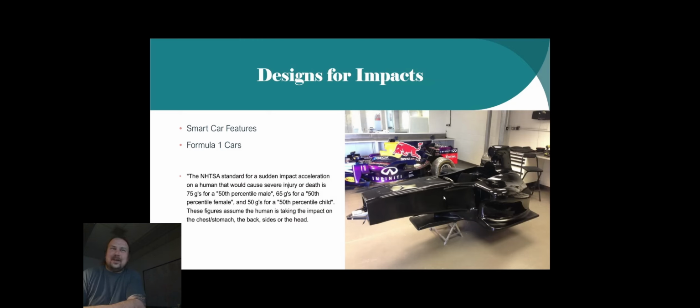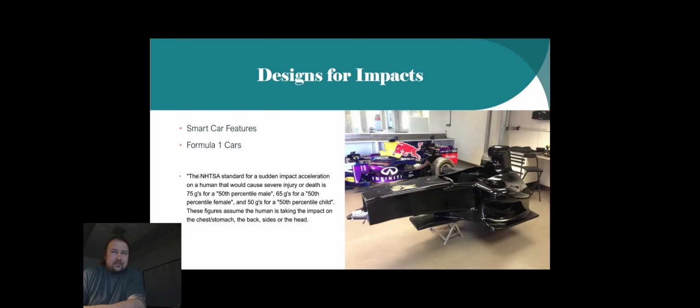If you want to see a Formula One accident, you should check out Romain Grosjean's crash in F1. That one's a pretty legendary crash that actually changed the design of the cars drastically as well. Normally in my usual class I show that, but I give a warning that it is an automobile accident and there is someone involved in it. I won't be doing it on here. If you want to look it up, go ahead. It's a very interesting crash. There was a Netflix show called Drive to Survive that had pretty much an entire episode devoted to it.